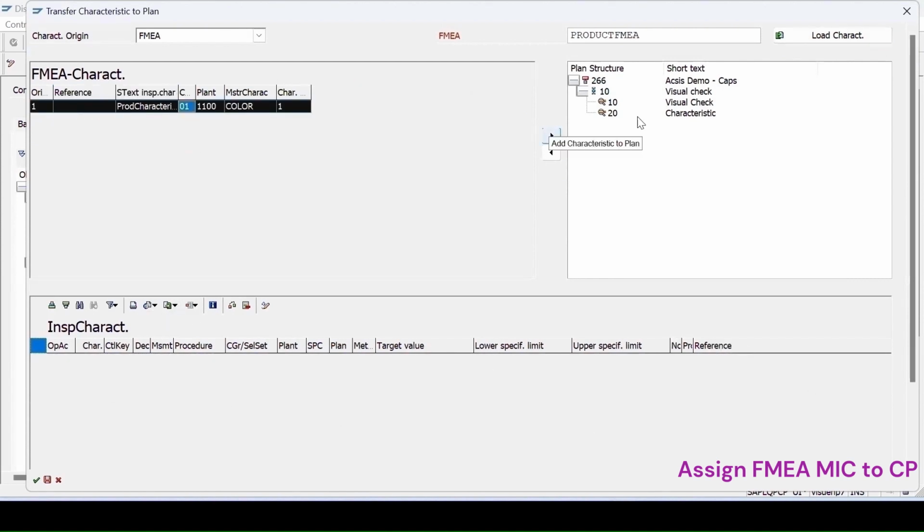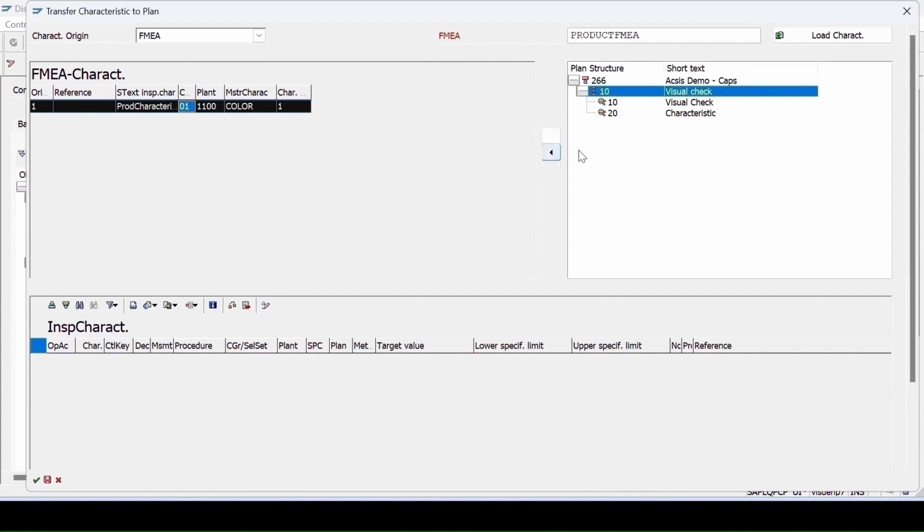We want to link it to the inspection plan. Here you can see it is coming. This is group 266 and the operation is 10. Decide in which operation I want to add it. At present only one is there, so if I use it like this, then it will easily add the details to this operation.